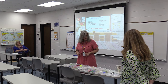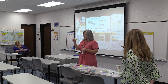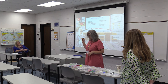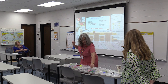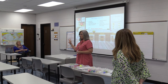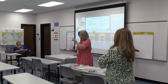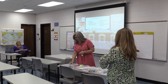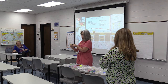I've got tons of pencil grips, though I didn't bring them all with me. This one looks like the tip of a glove, but I've got quite a few kids that cannot use it. But the best thing I have ever used is this being placed right here. You can't drop your ball. It's a magic ball, whatever you want to call it. Put the pencil in the hand, use your rubber band or this. You may need a pencil grip, you may not. You can even put a dot or a sticker on the end of the pencil, or put a rubber band wrapped around where they know where the fingers are.